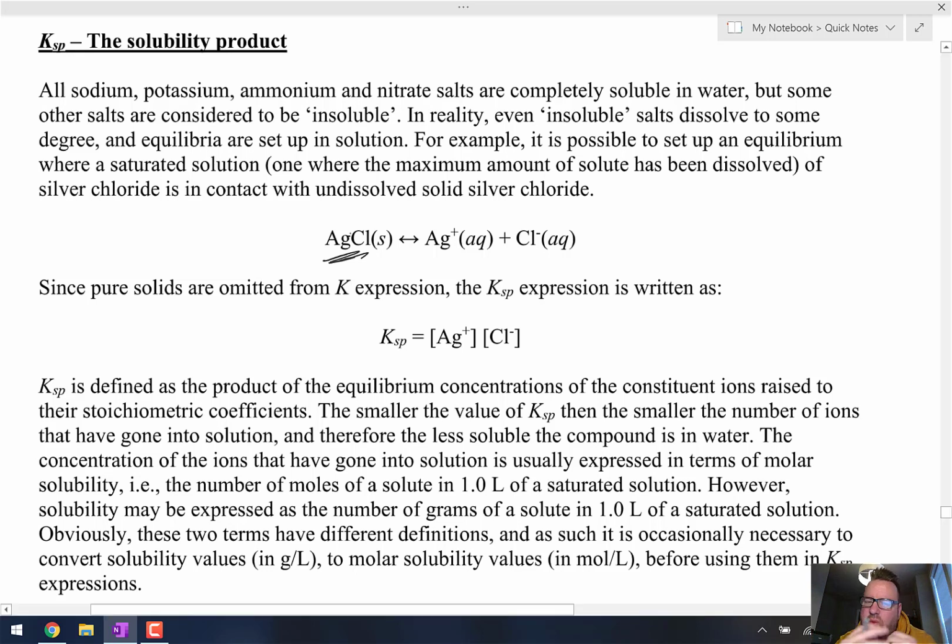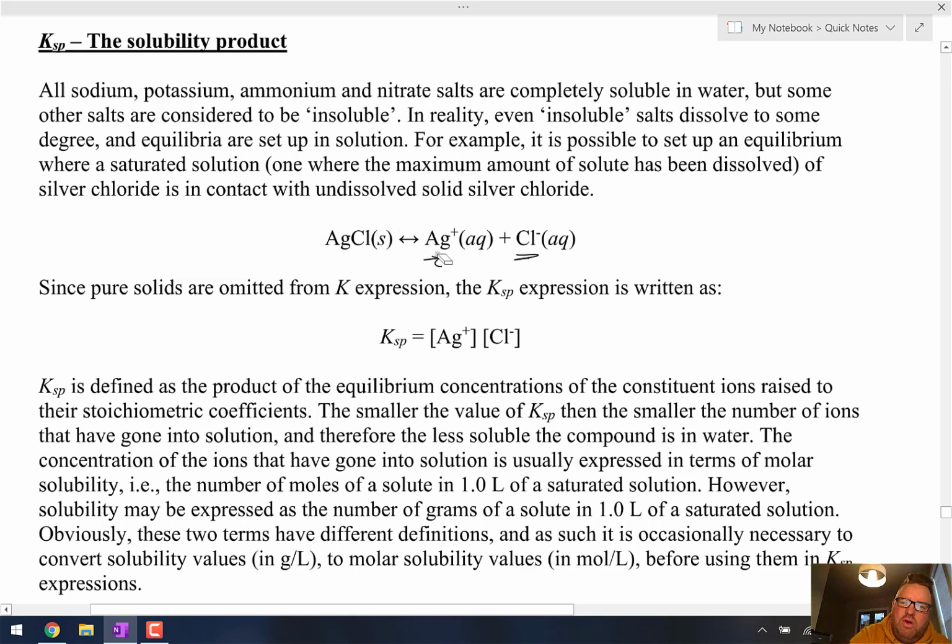So this isn't like a weak acid or a weak base or something like that. This is a salt, and remember, a salt just means an ionic compound. So it just means an insoluble salt that's not an alkali metal, an ammonium, or a nitrate. Okay? And so a little bit of this is going to break apart and create Ag plus and Cl minus. And then, of course, at the same time, the Ag plus and the Cl minus are going to react to reform the AgCl, creating an equilibrium system.